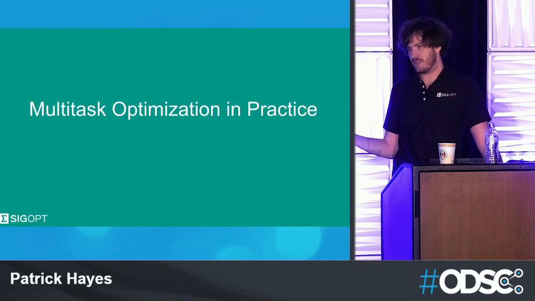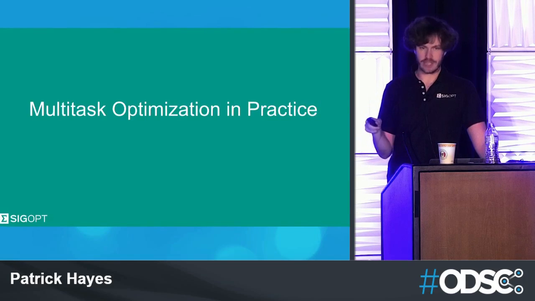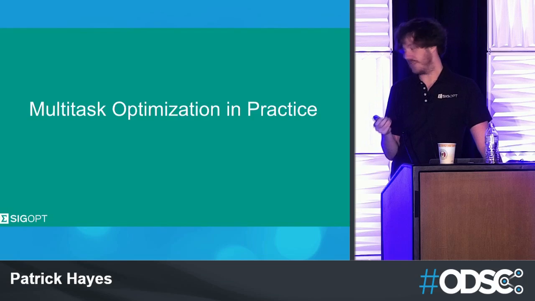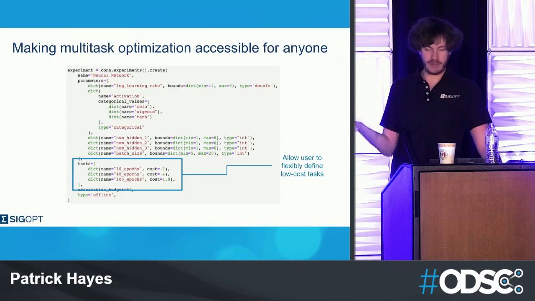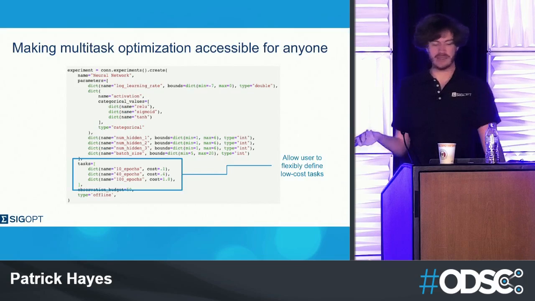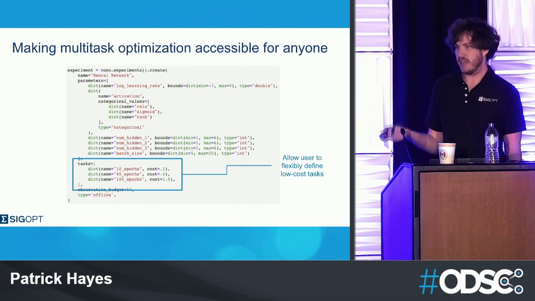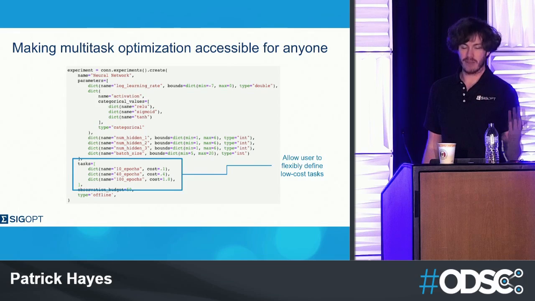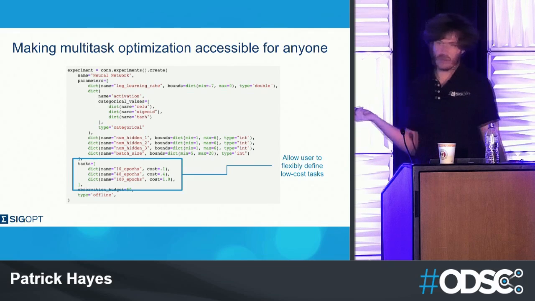So now let's go from the research to the real world. As a practitioner, how would you implement this strategy? You could implement it yourself, but at SIGOP, we've made it very easy. As we discussed at the beginning of the talk, our goal is to build software solutions that are designed to empower experts. In general, practitioners can use SIGOP for hyperparameter optimization with just a few lines of code, as shown here.